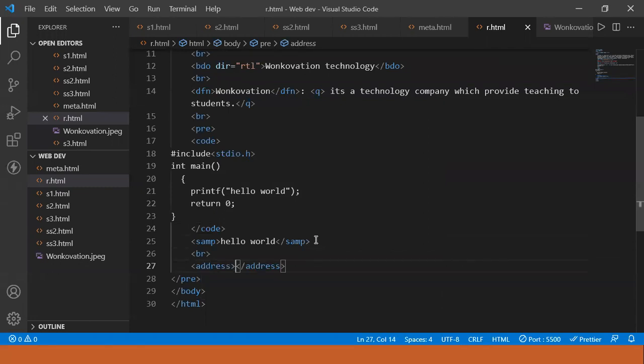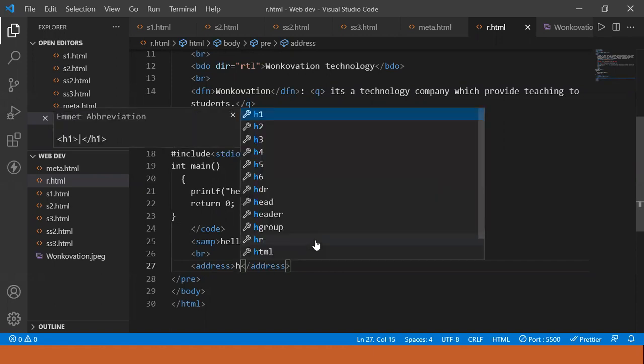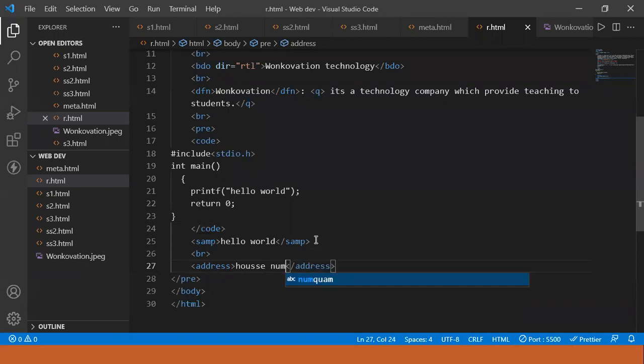Let's say house number 142, Green Avenue, New, and then Kolkata.